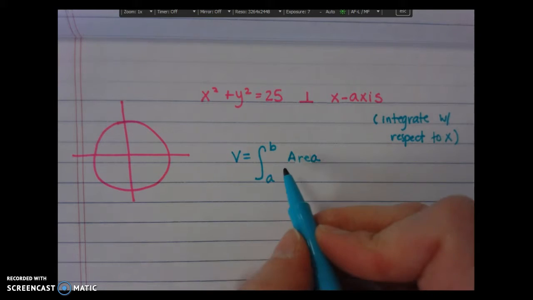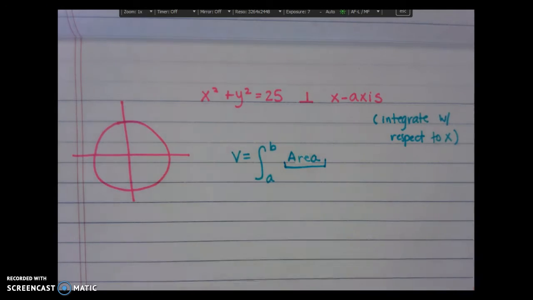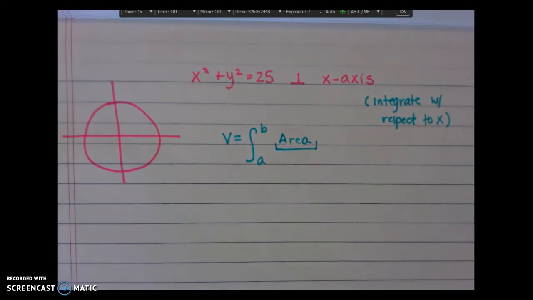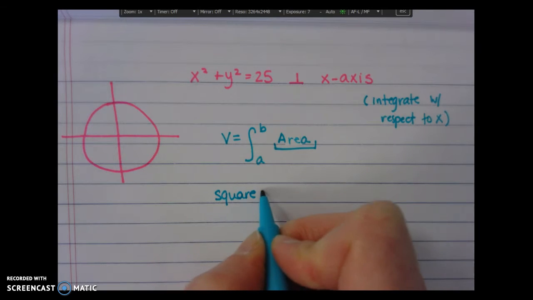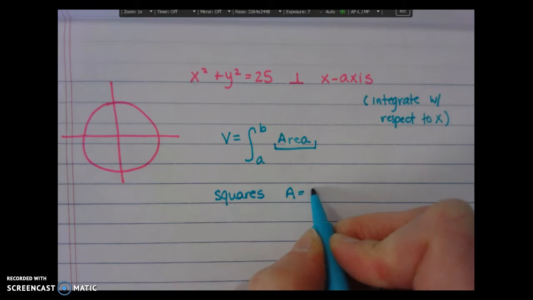Now, the area, of course, is dependent on the figure that you were given. If you were given an equilateral triangle, you're going to have a different formula in here than somebody who had a semicircle versus someone who had a square. So we had squares. I'm going to start with squares first, since those are the easiest ones to do. And we know that the area formula for a square is side squared.